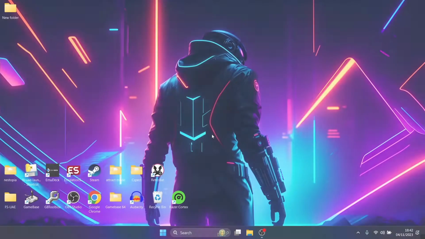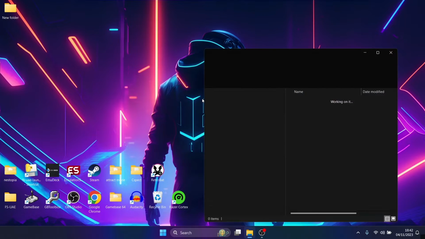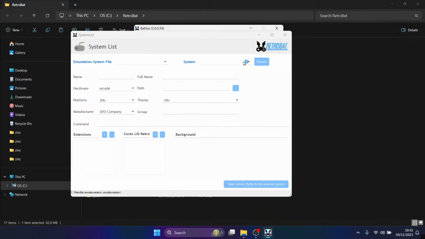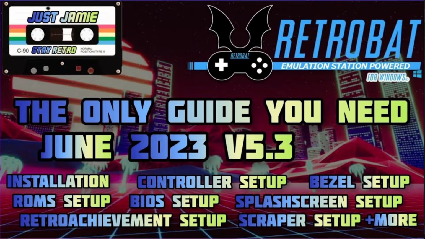Okay, so once we've got that emulator installed inside of Retrobat, we're going to go back to the Retrobat shortcut, right click on it, open file location, and we're going to go to my favourite place, BAT GUI, that's BAT Graphical User Interface.exe. We're going to go to System List, and drop down System at the top. Now, like I always say, if you can't see this, check out my fully comprehensive Retrobat setup guide.